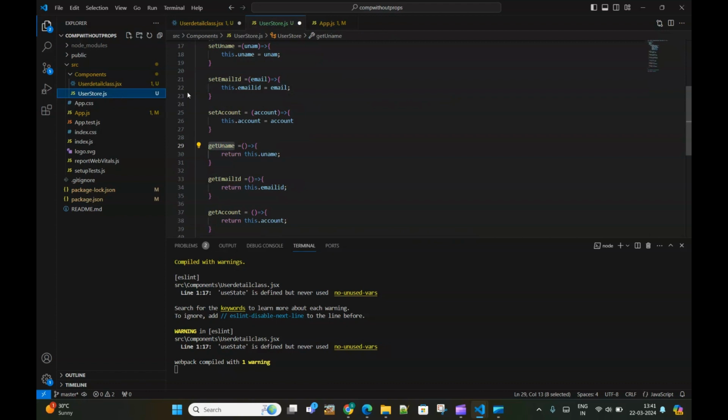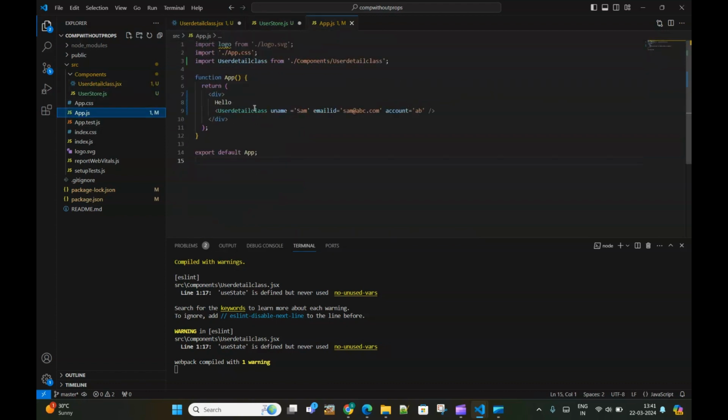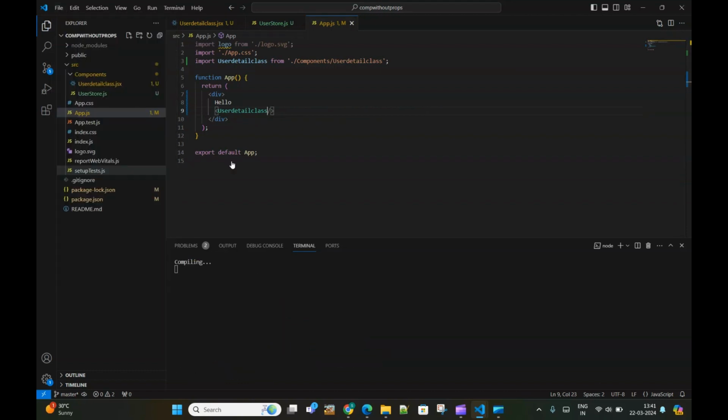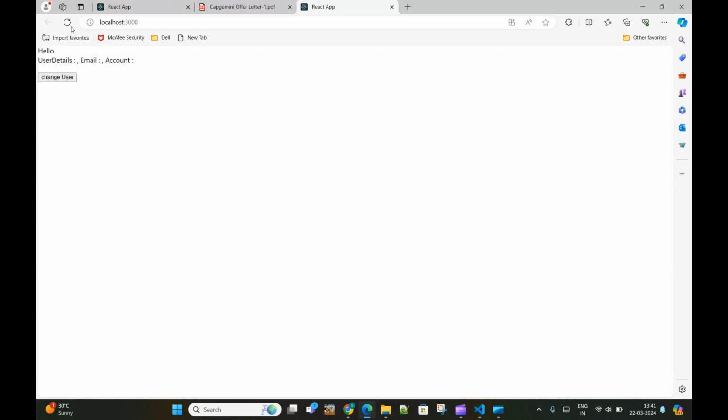So how can we now check if the store is working or not? We can directly remove the store values, these prop values, by updating all the files. And here we go. Initially, there are no values.